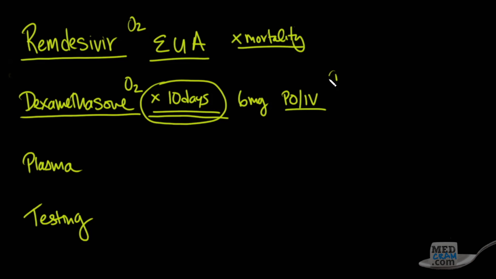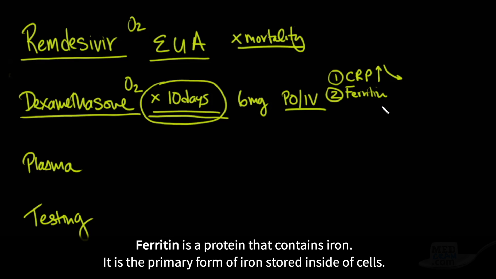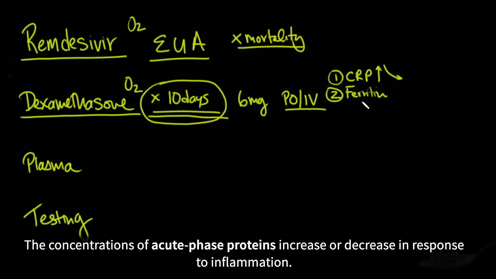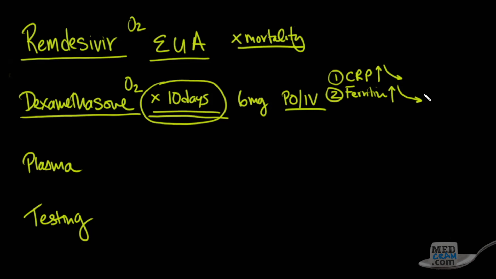One thing I've noticed is when we start these patients on 10 days of dexamethasone, there's improvement in the clinical scenario and in blood tests. One thing we check is CRP, C-reactive protein, a marker of inflammation. These CRP levels are very elevated initially, then when we start dexamethasone, they come down. We see a similar picture for ferritin, which is also an acute phase protein going up with inflammation, then going down when you start them on decadron.